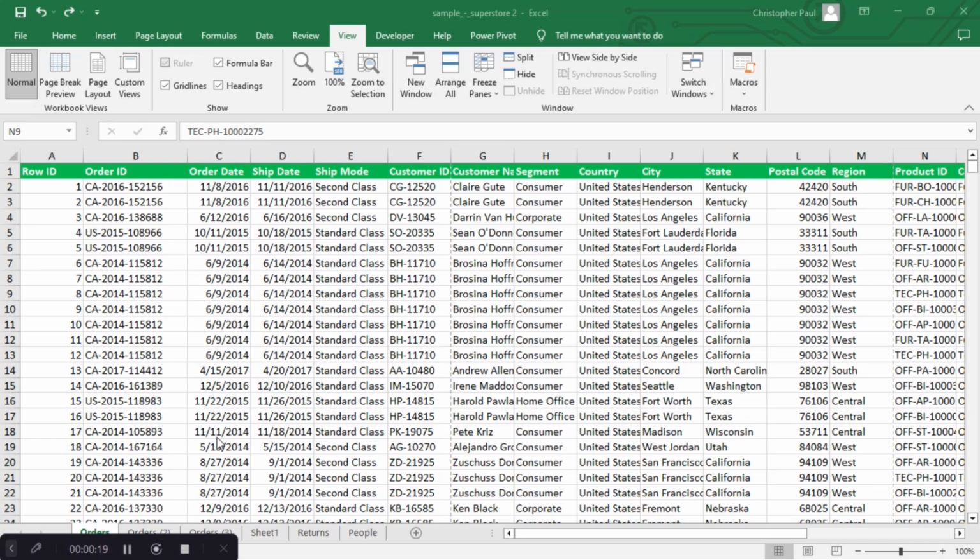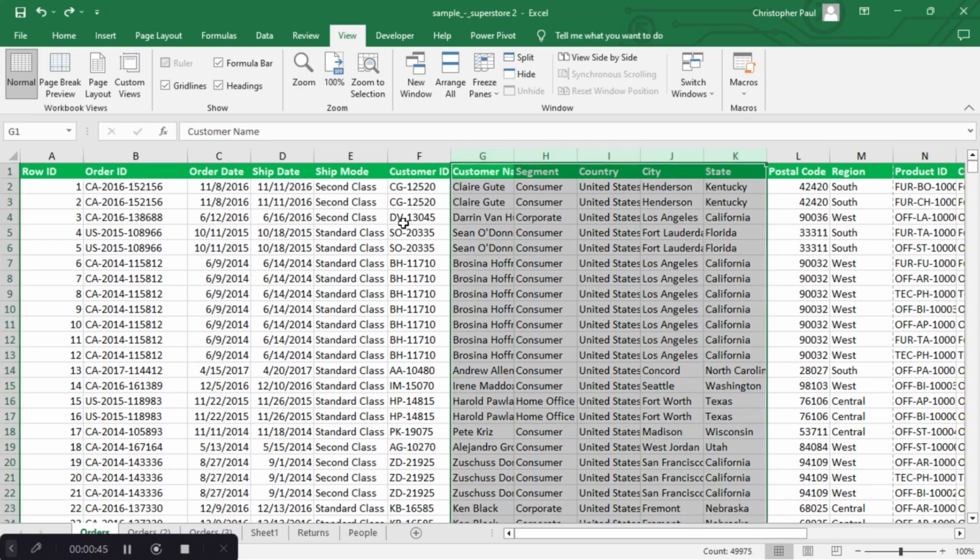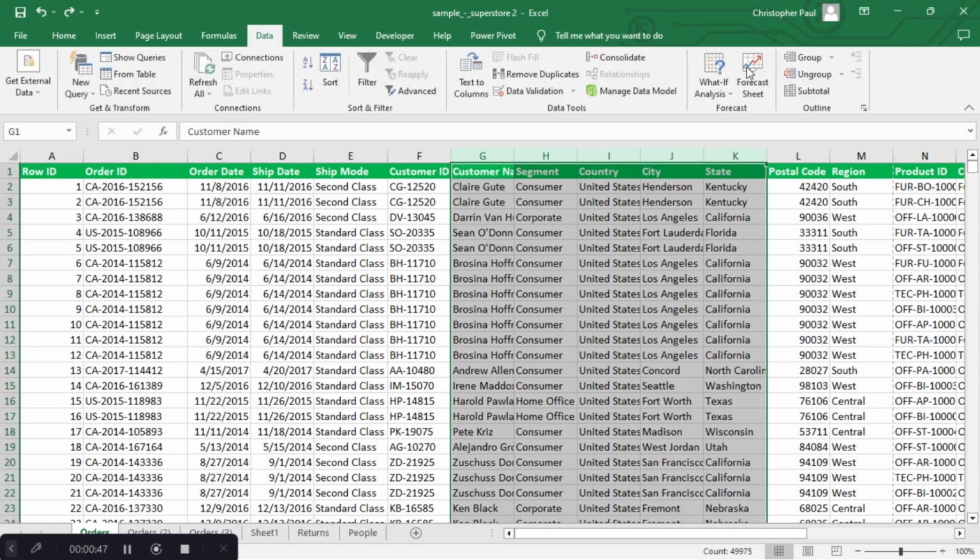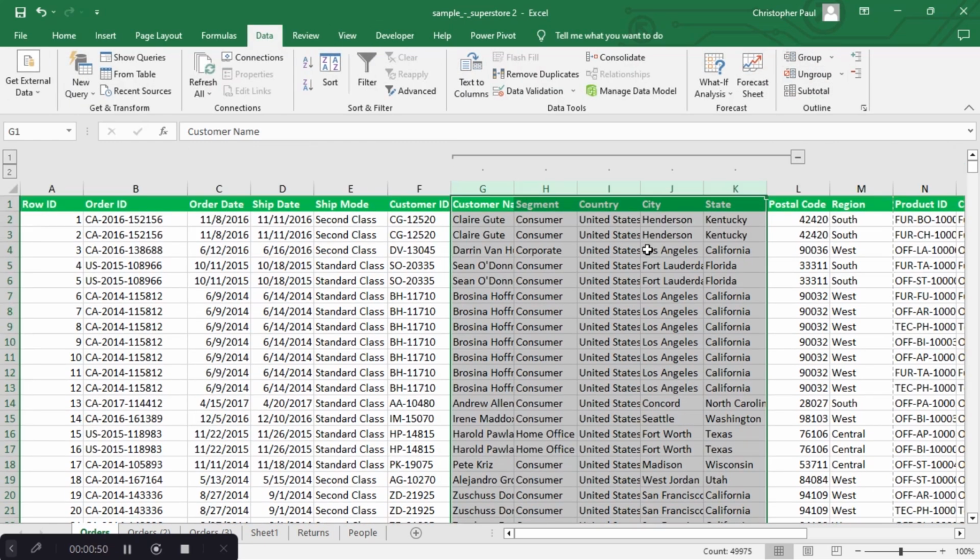The purpose of grouping rows and columns in Excel is that if you want to hide some columns and you don't want to inconvenience yourself while using a large data set, what you can simply do is highlight that particular row or the particular region or range you want to hide. Then you go to Data and click on Group. It will simply group those columns.